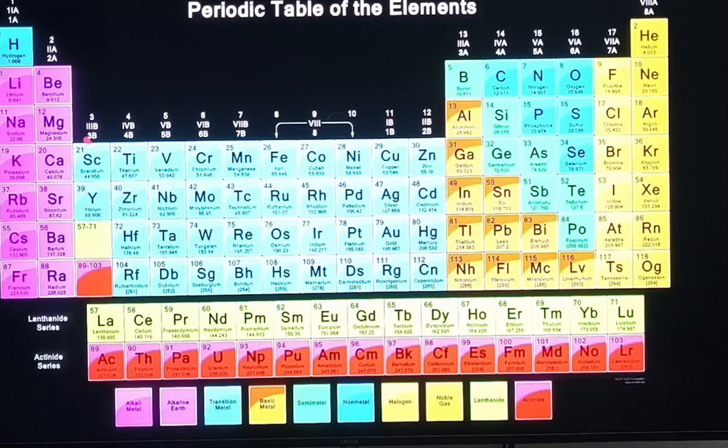The elements which are here in the dip of the periodic table are called transition metals. They are a very favorite topic in exams. The typical properties of transition metals are that they form colored compounds, have variable valency, and they all act as catalysts. Group 7 are called halogens because they all form salts. Group 8 are inert gases, which do not react with anybody because they have the outermost shell full.